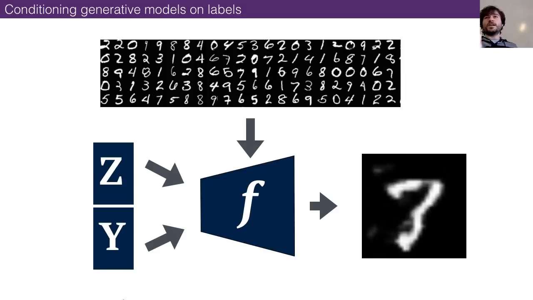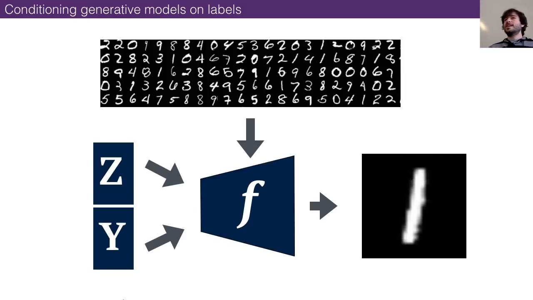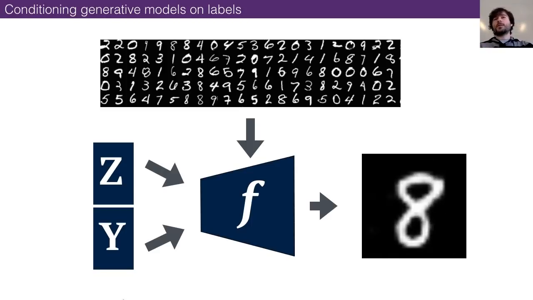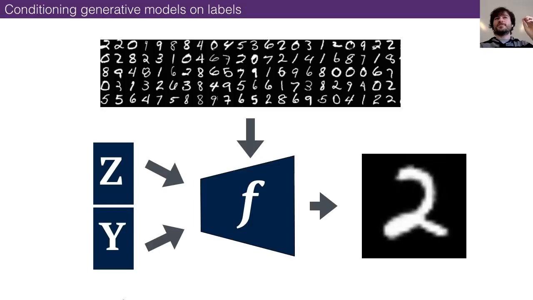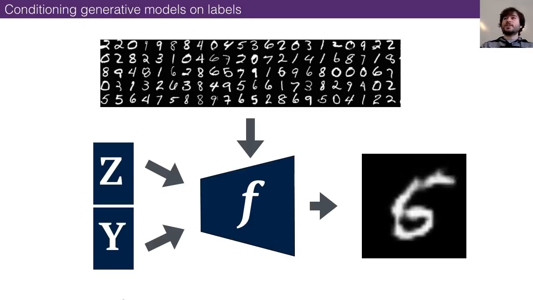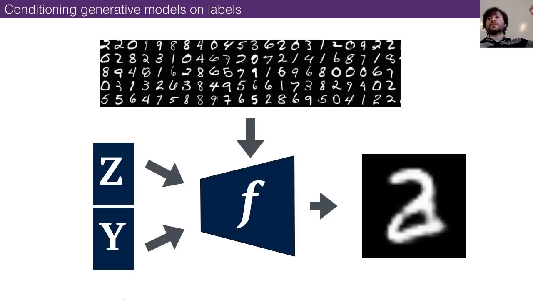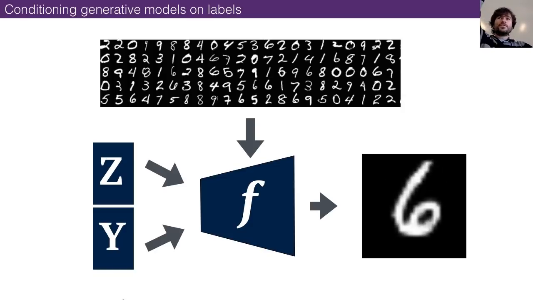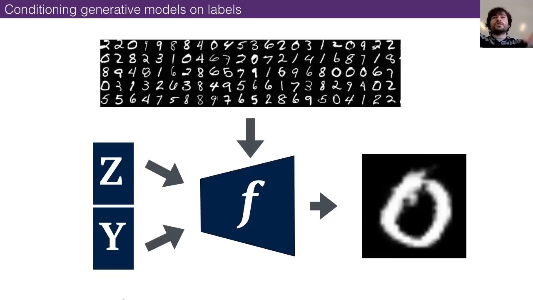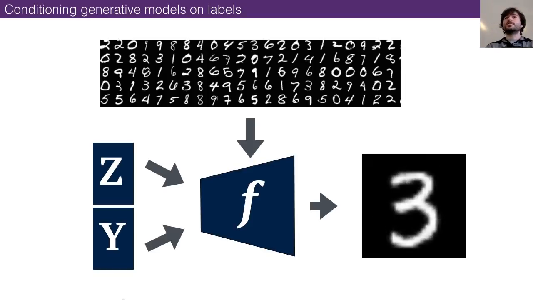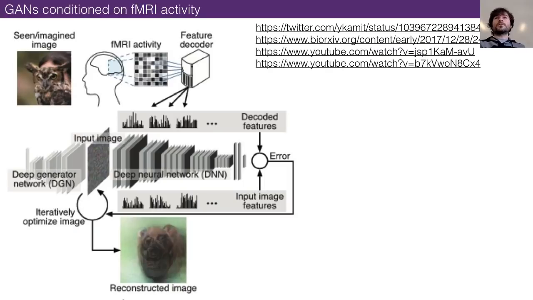So this video here that you're seeing with the image is just made by holding Z fixed. Z is probably fixed, it doesn't have to be, but let's say Z is fixed, and then Y is going gradually from a one hot vector of 0 to a one hot vector of 1. So it interpolates between them, and then it interpolates between 1 and 2, and between 2 and 3, and so on. That's the way that a book from the sky is made as well.